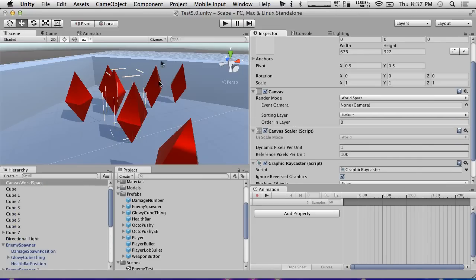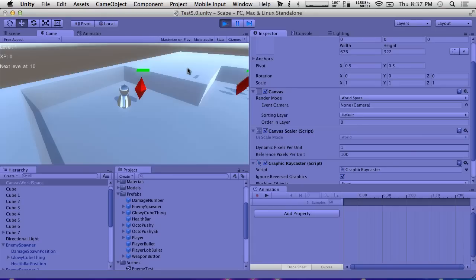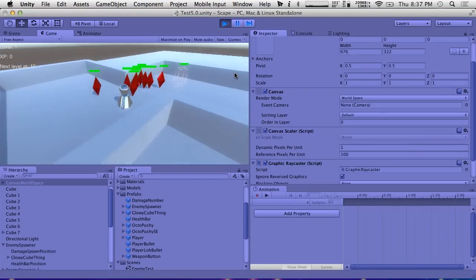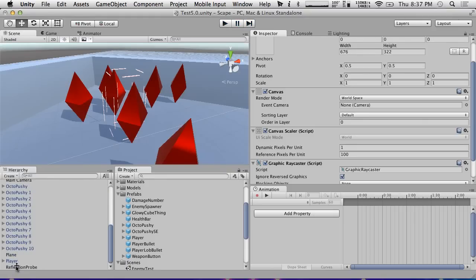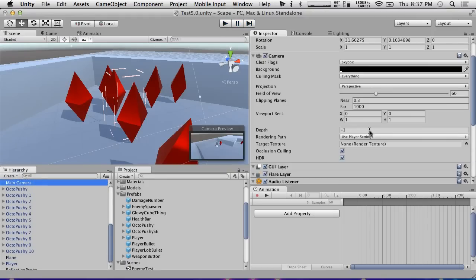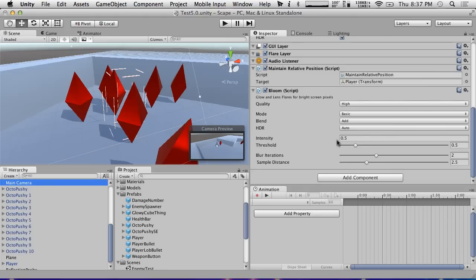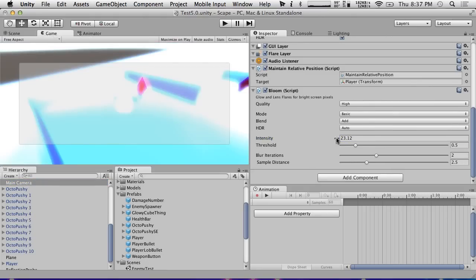And if we hit play, we'll see that it's probably not glowing very much because we don't have enough bloom going on. And if we put all of the bloom that we had in the other scene, as I said, it's going to just blow things out. But let's see what we can play with at least. Yeah, that's too much.